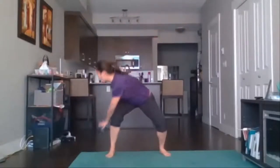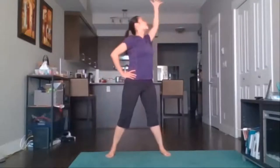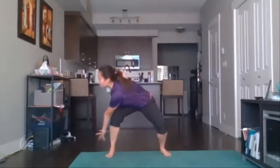That's it, good. You're bending those knees, though, right? To throw, good. Well done, you're almost there. You've got 20 seconds left. And throw, good. Again, grab, rotate to throw. That's it, grab, rotate to throw. Really feel that movement of the throw. That twist, the reach of the body, and rest.